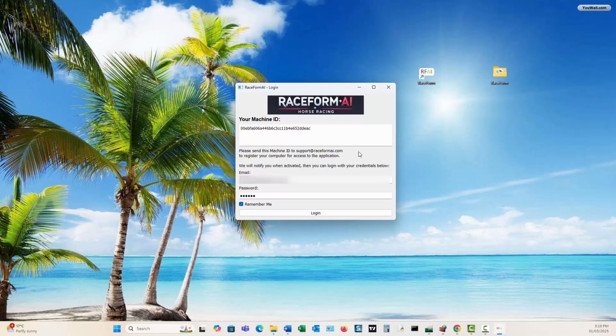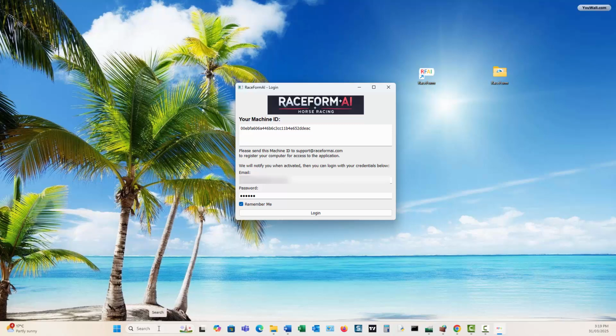If you do happen to receive one of those messages, we're going to go through and show you how to remedy that, so then when you do log in, you will log straight into the program.